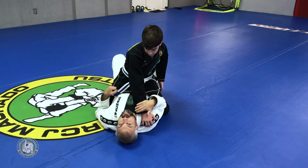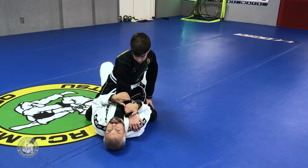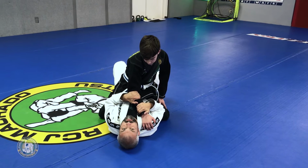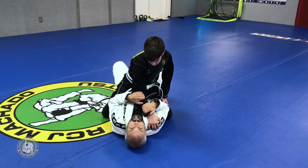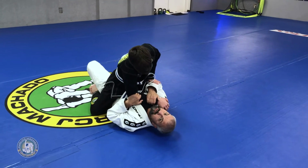Fingertip, so when you grab, you fingertip right here, and you grab fingertip. Elbow's always pointing down. Stay strong. So here, all I'm trying to do now is I'm gonna wiggle a little bit and move my head under my partner. That's all I wanna see.